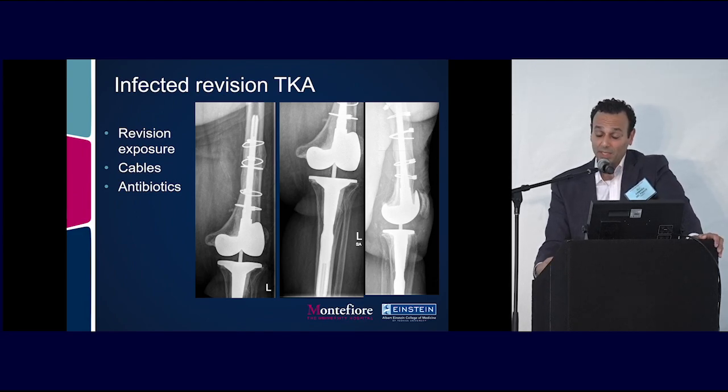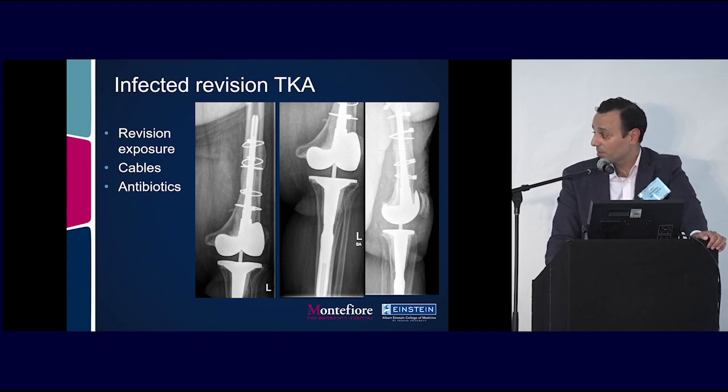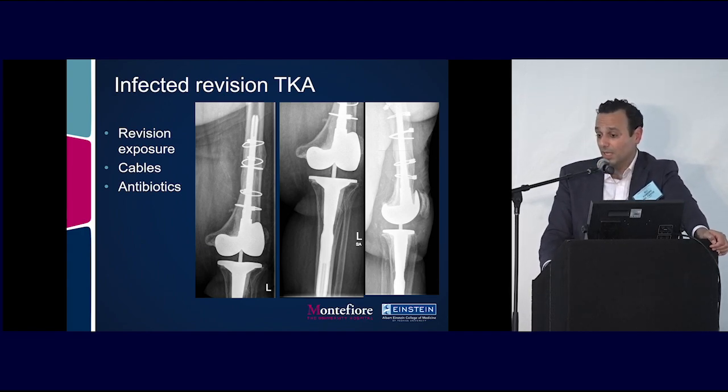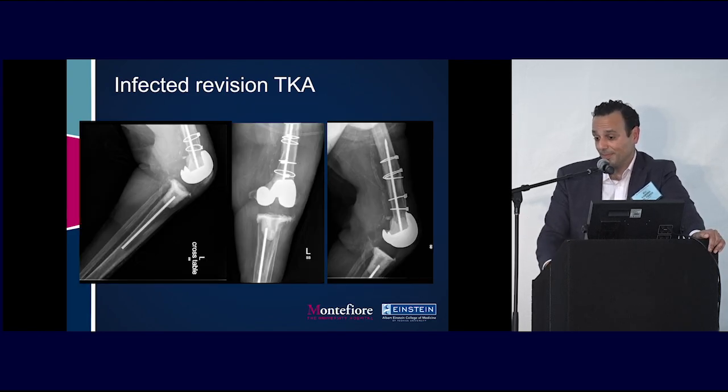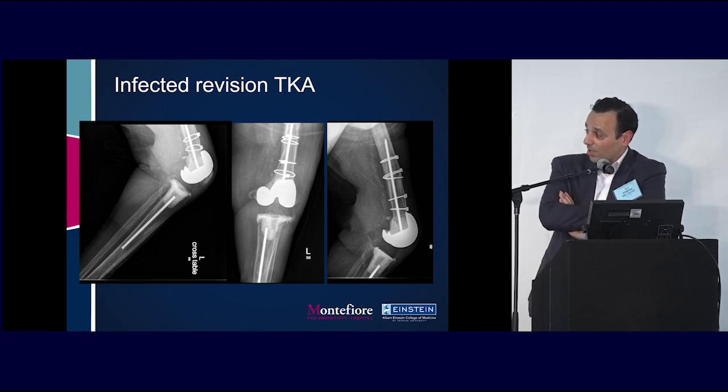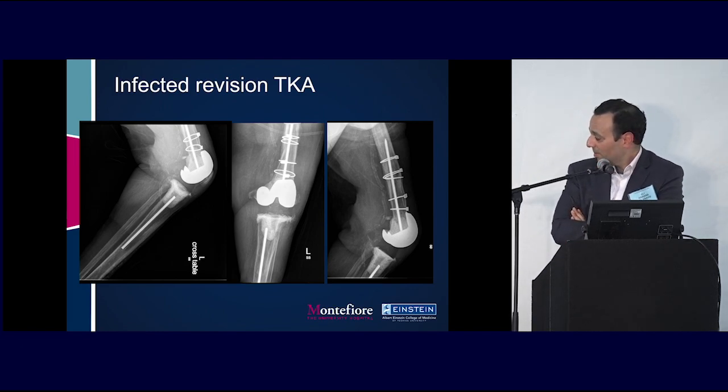I had mentally prepared her for a static spacer because I wasn't confident in terms of how much bone would be left afterwards. She did not like the idea of that, so I told her I would do my best. And in this case, that was my best. What about the cables? Or I guess we can start off with my decision process. What does the panel think?